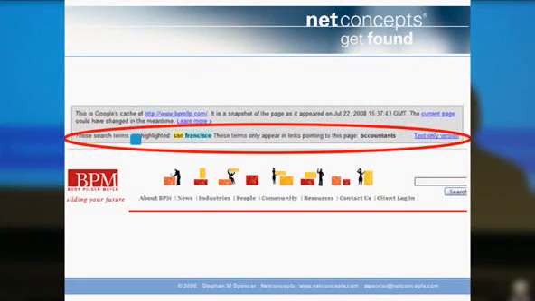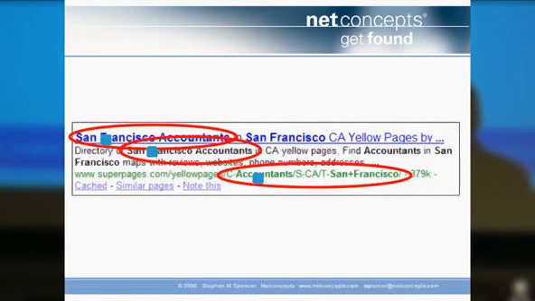All right, and then you can see here when you do a Google Cache view of the page that the word San Francisco appears. Oh no, accountants, sorry. The word accountants only appears in anchor text pointing to this page, not on the text itself. So that really helps. The anchor text links pointing to this guy definitely have a profound impact. Here's an example of a Superpages page that links to him with a really good, solid keyword theme around San Francisco accountants.